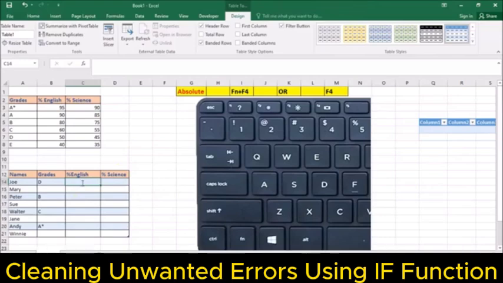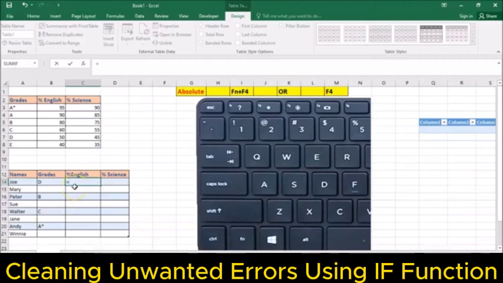So we are going to put our equal sign because we need to look for the English value here. Given a grade, I need an English value. Given a grade, I need a science value. One other thing to take note of is I have marks for the students who are in blue. These are more likely to be male students. Only these ones in blue have the grades. The ones in white, the female students, don't have the grades yet. I'll also explain as we proceed.